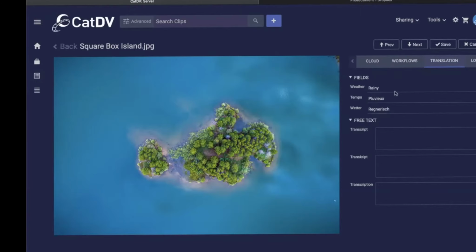They're all linked. So in reality, you could have your employees from all over the world arguing about what the weather is in a particular clip in different languages without being able to speak to each other. But as Dave mentioned, we want to make it more than just translating between fields. There may be cases where someone wants to type in a description. For instance, let's see, this looks like some blue ocean water. And what we can do is when you type that in English, we can immediately send it up to Google Translate, bring down the results, and organize them in, well, here we've got German and French set up, but we support a number of languages.